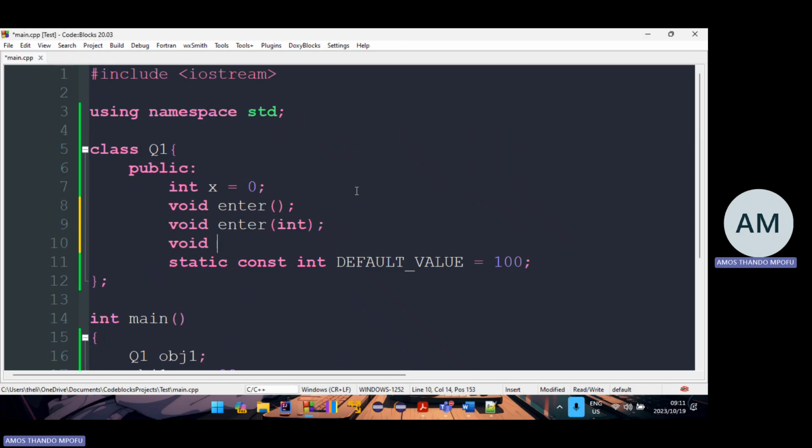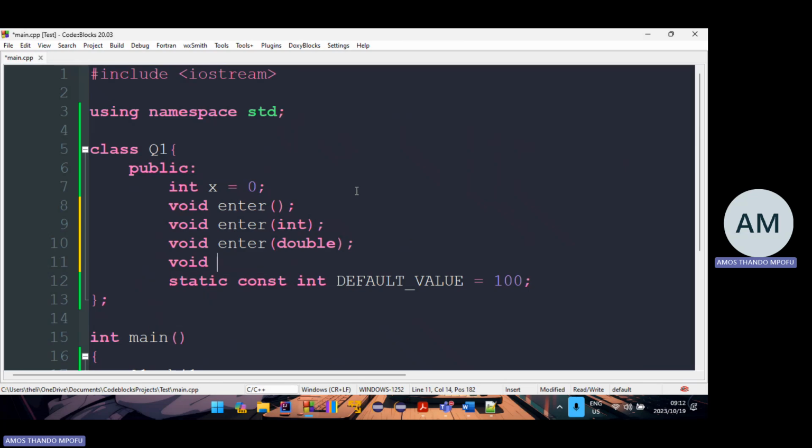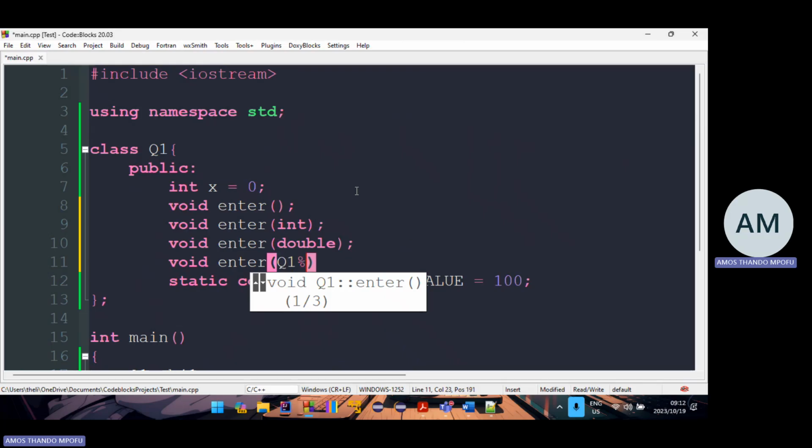Another exact same one takes in a double, another takes in a character, and another takes in a Q1 reference. I can have all of that.